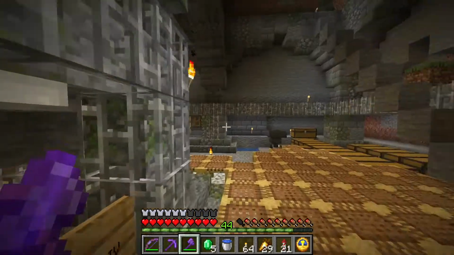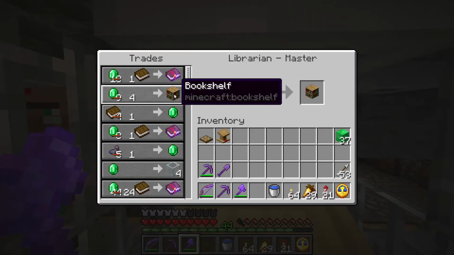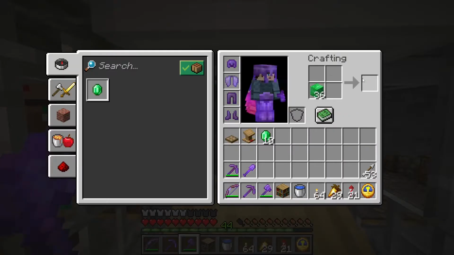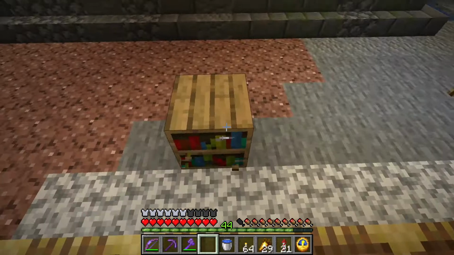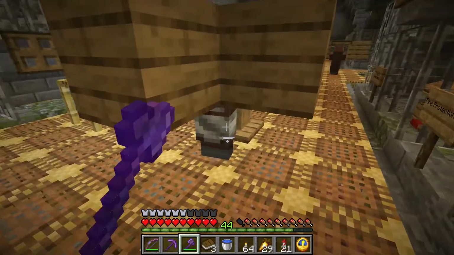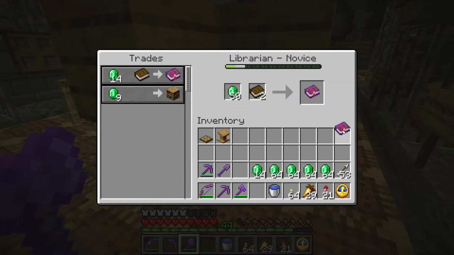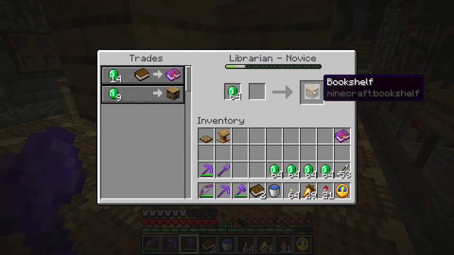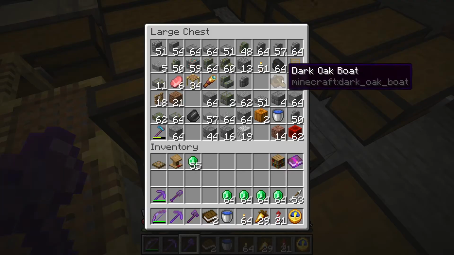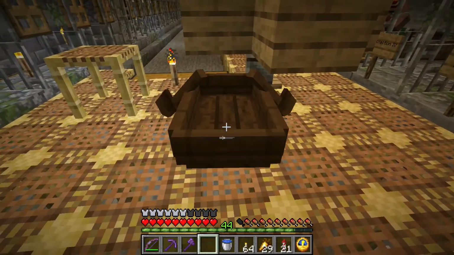And if I'm going to do that, I actually need to buy some books. There we go. Guess I could have just bought the books from him. Whoops. Alright, so his trade is locked in. So yeah, you trade with them once and you get their trade locked in, and then you can throw a boat down and do whatever you want with them.